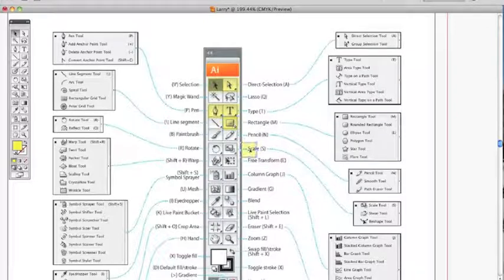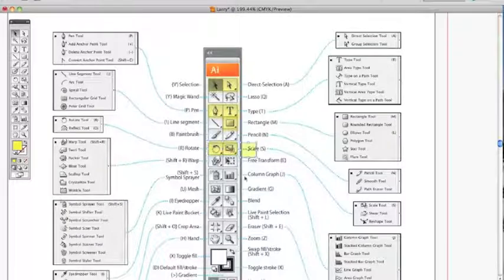If we come down here to the rotate and scale tools, both of those tools are very important. These give us the opportunity to manipulate shapes or orientation of objects. We can rotate or we can reflect things. See, it has the little letter by it there. Scale is going to allow us to change the size of something, or to shear it, turn it at an angle, or to reshape it and kind of manipulate the shapes there. So those are important. Don't worry about the warp tool or the transform tool or any of these right now.